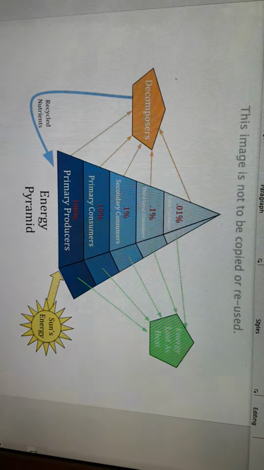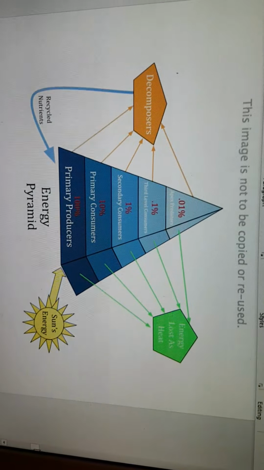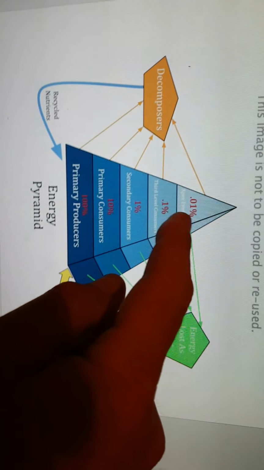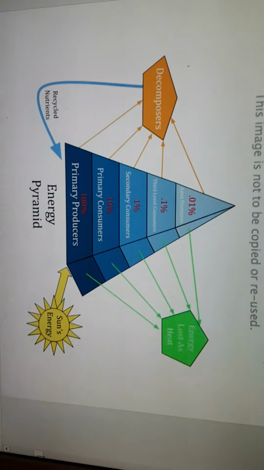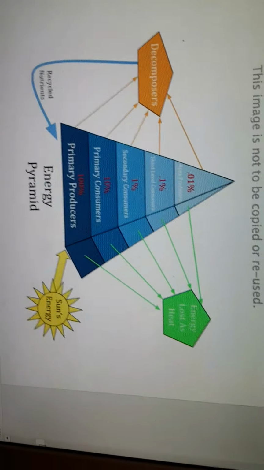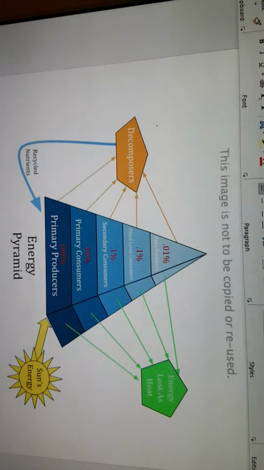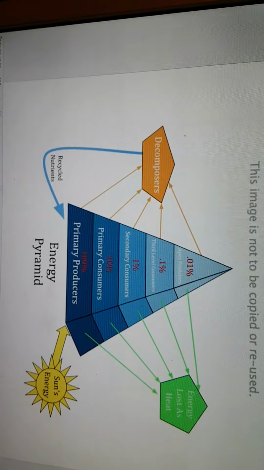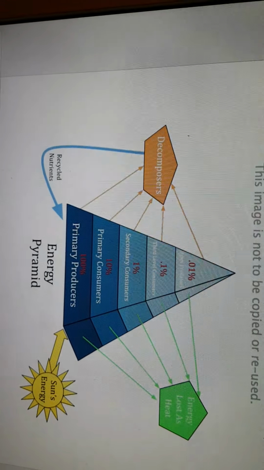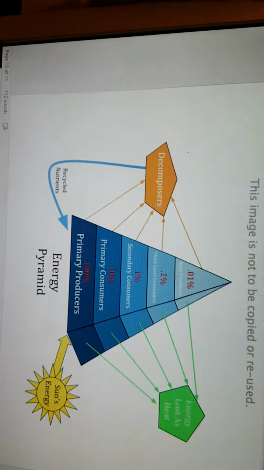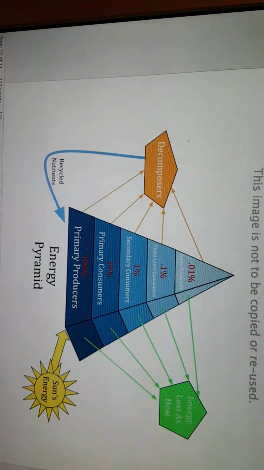Really, this diagram shows it most clearly. By the time you get to a 5th trophic level, there's basically no energy left to be passed on anymore. Some people can look at this and get slightly confused, say, but don't the animals get bigger as you move up? Shouldn't there be more energy left? You know, after all, an apex predator might be something like a lion and a tiger. Why isn't there anything to be had from eating those?